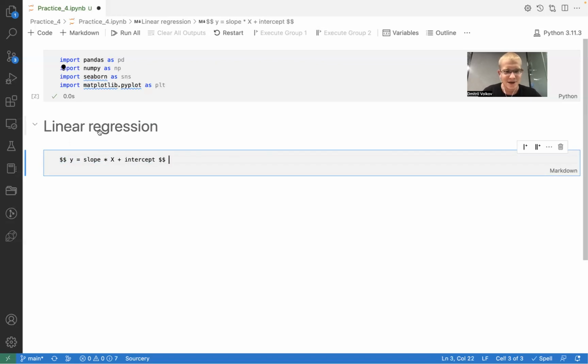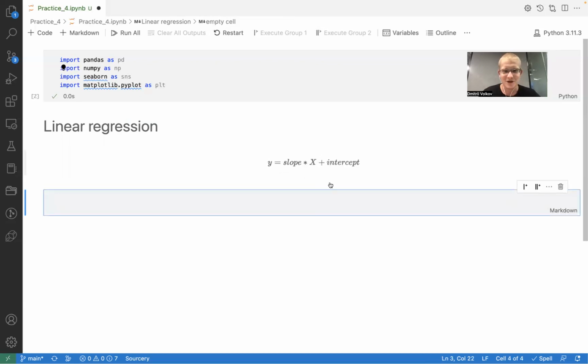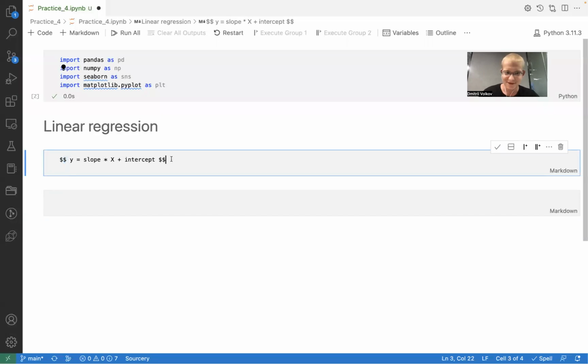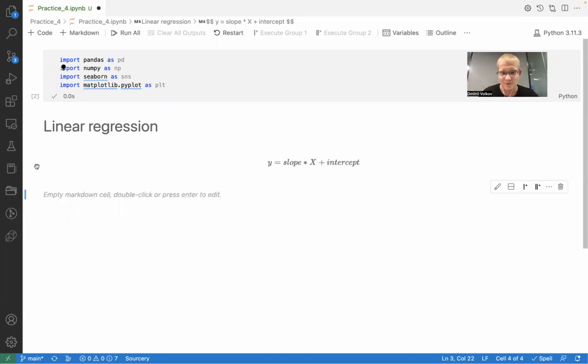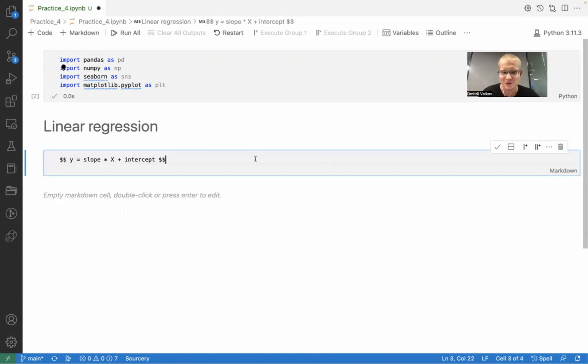By the way, please use this kind of equation. You see this dollar sign. If you type like this in a markdown cell in your Jupyter notebook, you can write equations. You see how I do it. Right now it is an equation, and in the same manner it is used in scientific publications. So each time you can use this syntax to write equations inside your Jupyter notebooks or inside your publications. This is useful because right now this equation looks pretty good.